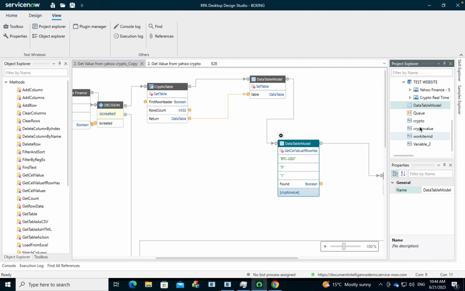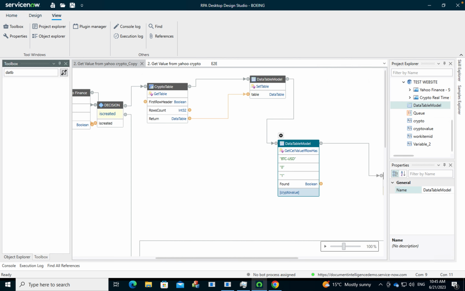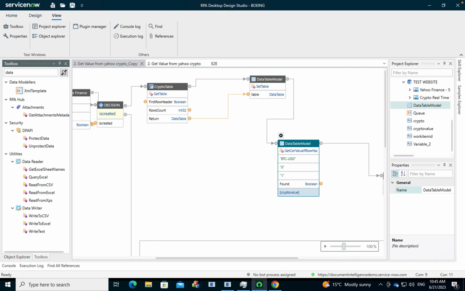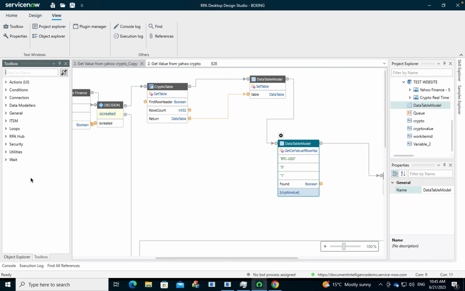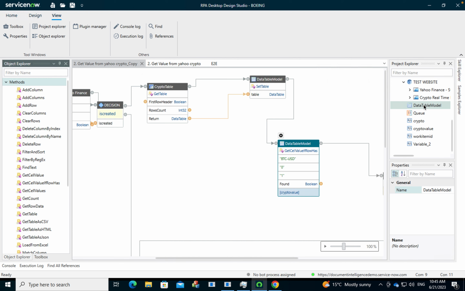Once I create my data table object, here in my global object, I put the data table model. So you need to put the data table connector to be able to do that. If I go to my connector, you drag and drop the table and you put a name. Just call it data table model. This exposes methods to retrieve those data table objects and navigate through the data table object.